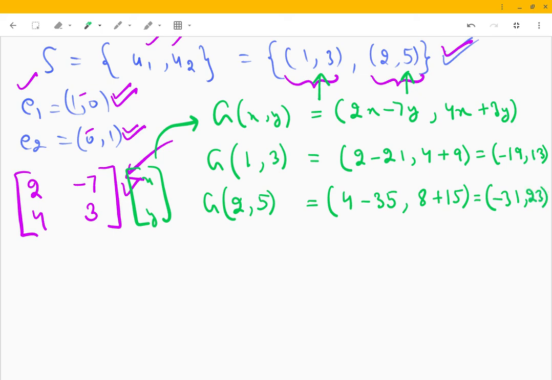Okay, so yeah, now this is what happened. The linear transformation is mapping (1, 3) to this and (2, 5) to this. Now what are they asking us? They are asking us for a transformation when the base vectors are these. If these are the base vectors, then let's define these in terms of the given base vectors, because so far they were being defined using these standard bases.